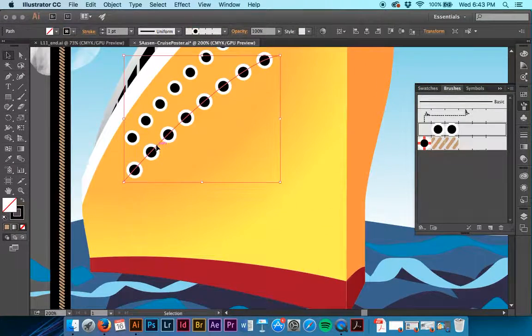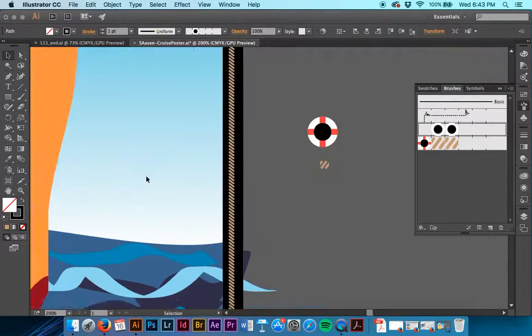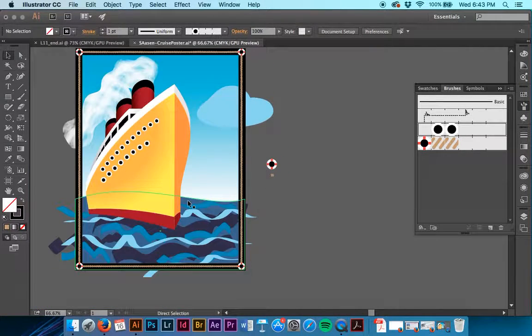Now if we select this guy, you notice there's no corners. It's because I can't do it. Click undo. And I think that's it for the pattern brush. So the next and last part really is the drawing with the blob brush.